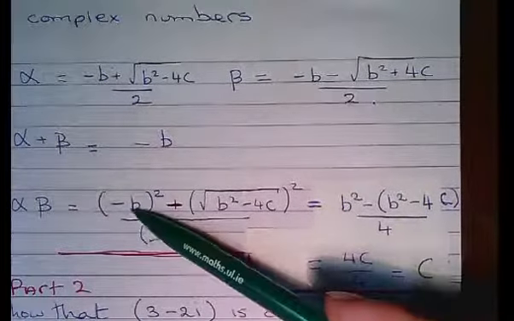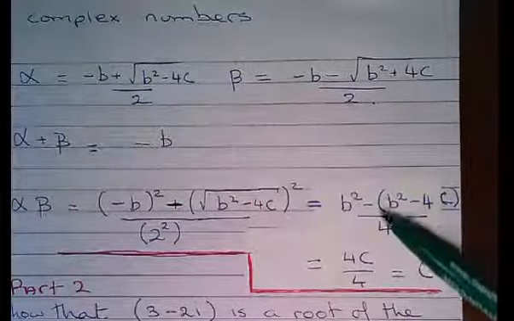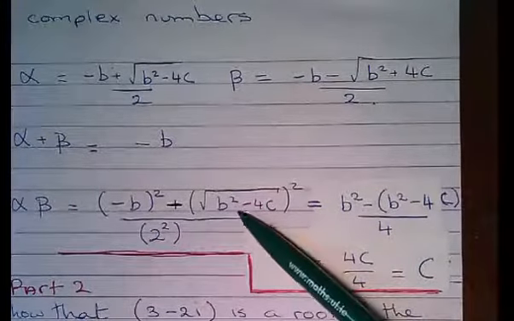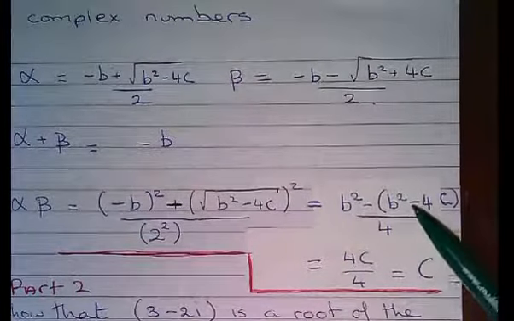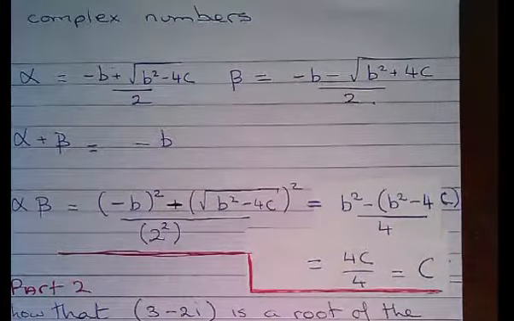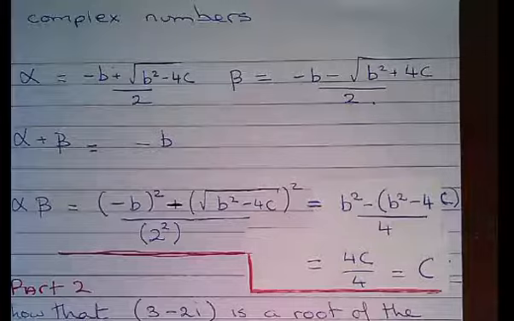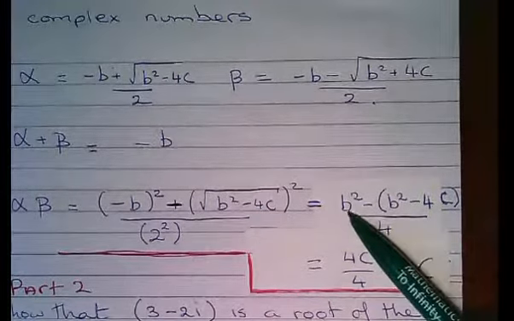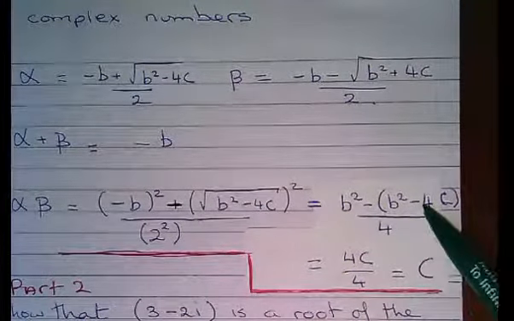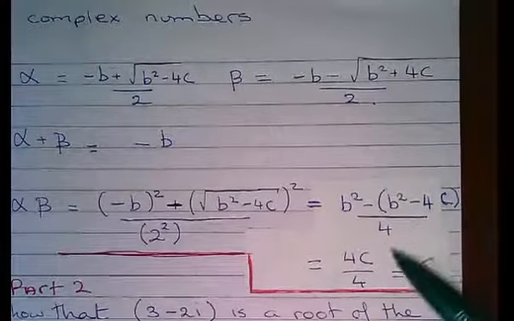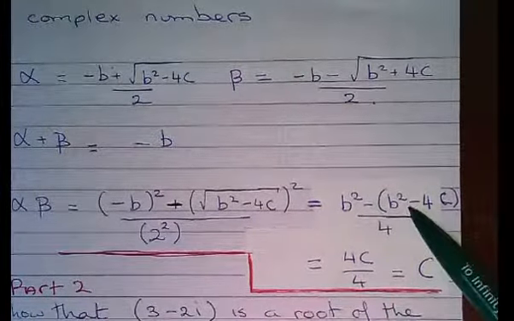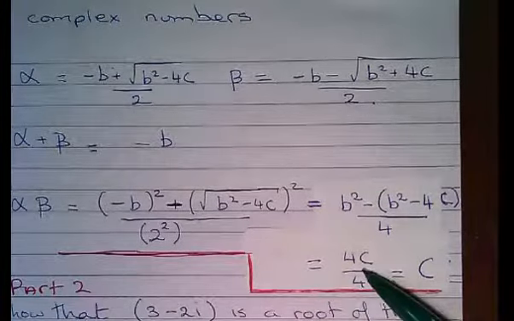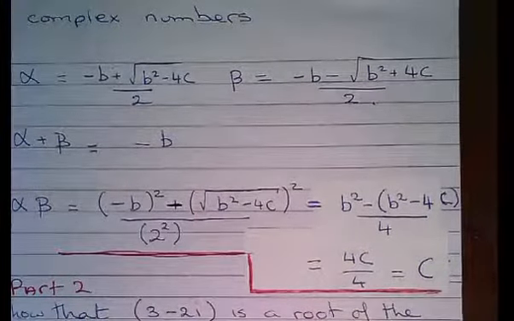Okay? So minus b squared over 2 squared, that's b squared over 4. And when we square this out, we just get b squared minus 4c. Essentially, the square root and the square cancel each other out. Okay? So what we have here is b squared minus 4c all over 4. So we're left with plus this. Watch out for these two signs here that cancel out. Plus 4c over 4, that gives us c.